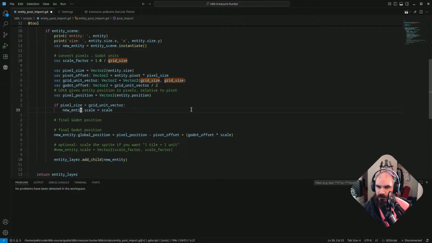New entity.scale. Scale factor times new entity. No, scale factor times pixel size.